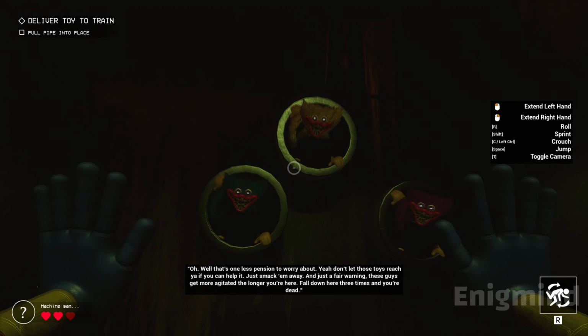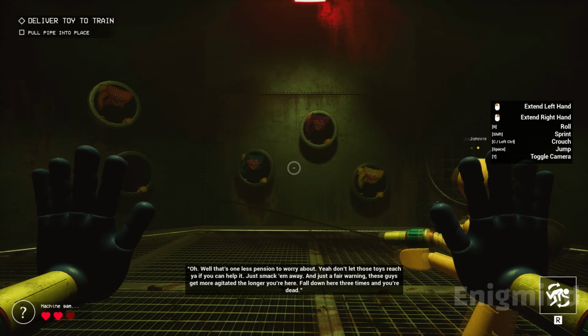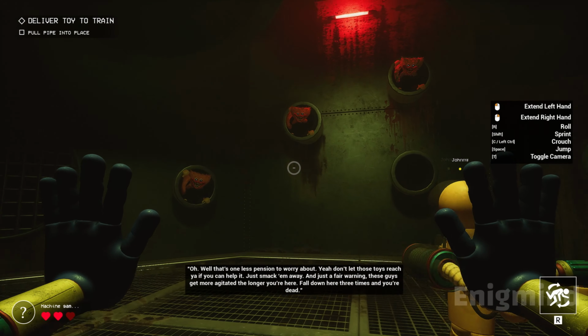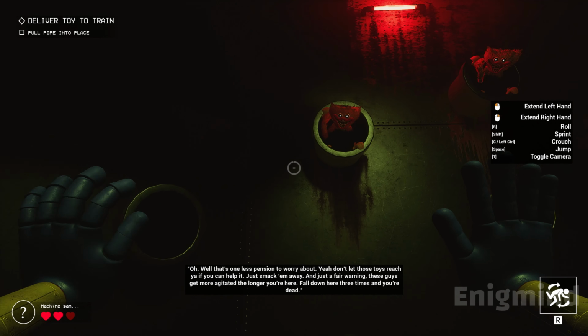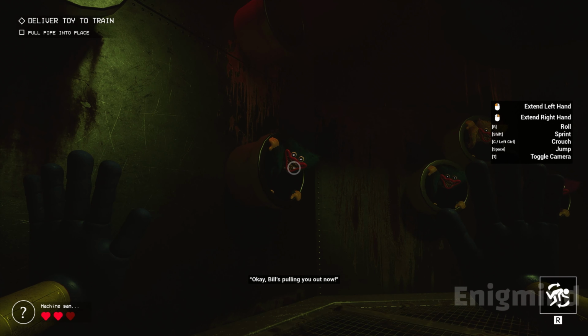Yeah, don't let these toys reach you if you can help them. Just smack them away and... Oh, just a fair warning. These guys get more agitated the longer you're here. You fall down here 3 times and you're dead. Okay, Bill's pulling you out now.